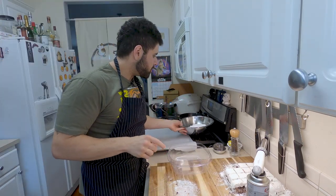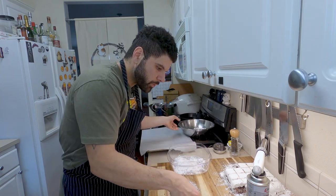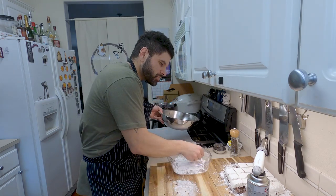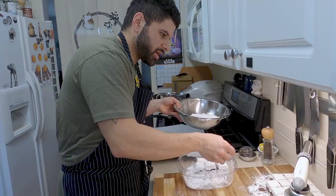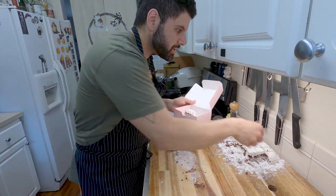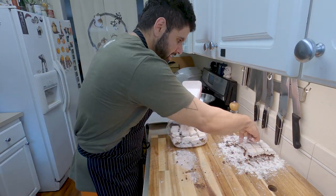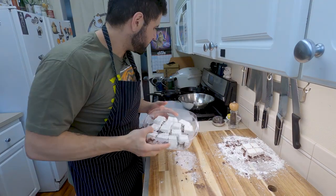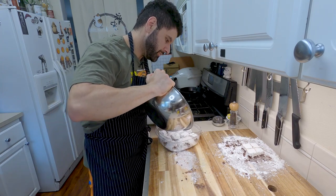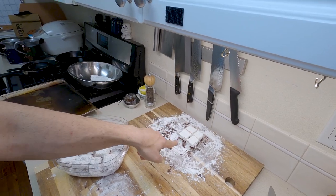Since the marshmallows aren't really going to hold together all that well, I'm going to layer them into this Tupperware and kind of dip it to cover the cut sides. The wife and I picked up some cookies last night, so instead I'm going to use this cookie box to lay these guys in as a birthday gift for a friend — they'll think they're getting fancy cookies but instead they'll get marshmallow chocolate sandwiches. I'll sprinkle some of the extra sugar mixture on top.